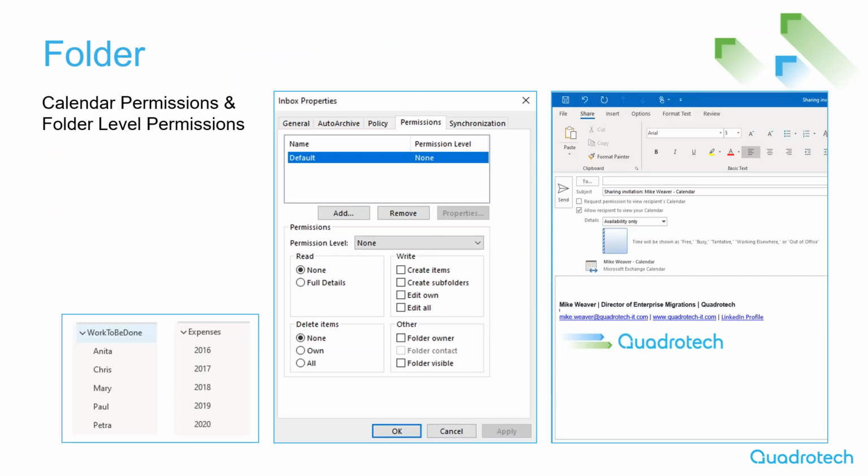And last piece are folder permissions. And really this comes into two categories. We have calendar permissions, which are really just calendar folder permissions. And then we have our folder permissions. So on the far right is that calendar use case. In Outlook 2013, we got that really nice wizard to make it easy to share. And users love it. I know I love it. It's very simple to just give out access very quickly and easily. Pulling it back may not be as easy, so that's a problem we'll talk about as well.